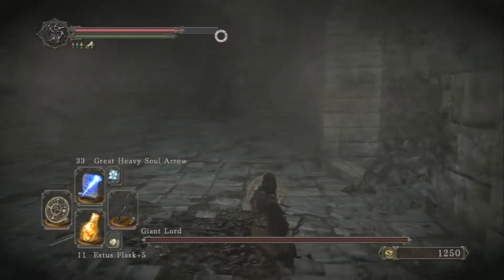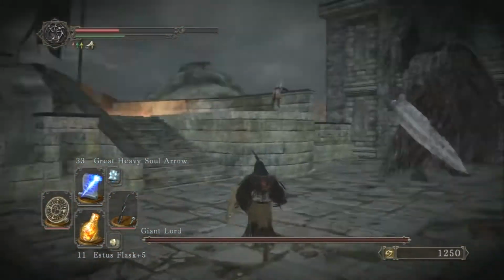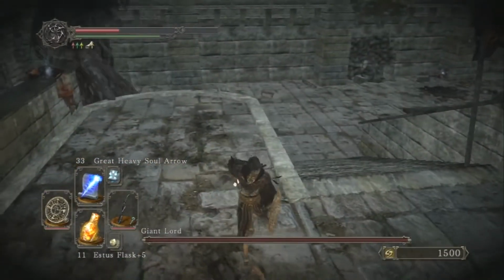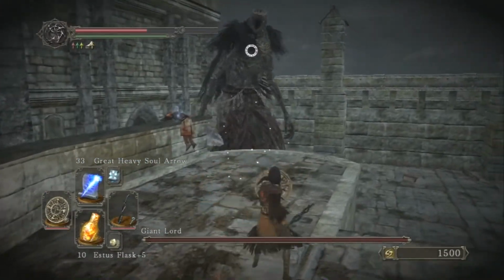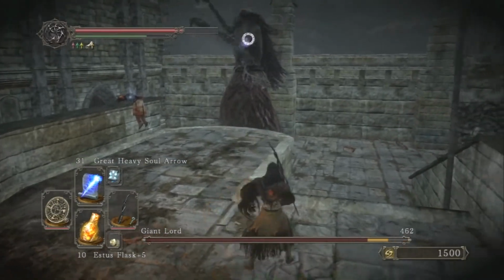And suddenly we're at a boss fight. I did not expect that. This sword kind of reminds me of the sword that was available in Demon's Souls, the one that you used to kill the Stingray boss.